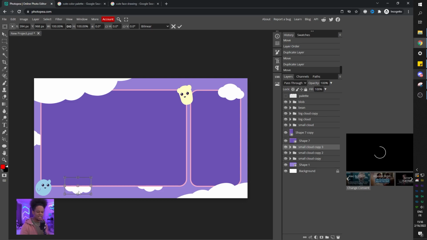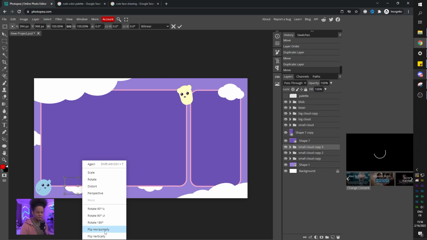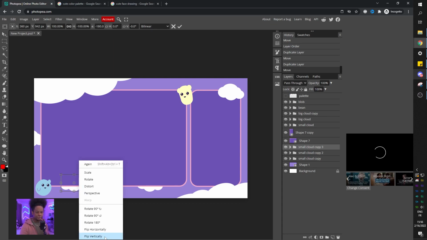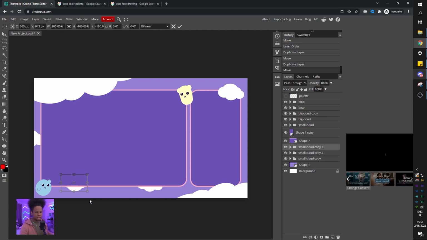I can press Control-Alt-T and I can flip it horizontally. That's one way of reversing it, even though it's visible to the human eye because it's a pattern. You can flip vertically. So this way we have the top part. But this is too symmetrical. So either I'm going to move this a little bit and then have this be here, or I'm going to do this and really have it be different. I think that's nice.